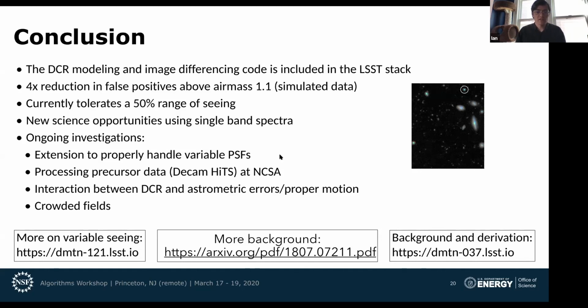That would probably make sense because at the bluer end you have a stronger DCR effect. In practice, I've simply taken the full filter passband and if there were 3 subbands, just evenly divided into 3 chunks. But that's just based on what was relatively easy to do. If you wanted to try and have very specific subbands, you could do that. I hadn't thought of that, but yeah, you could do that.